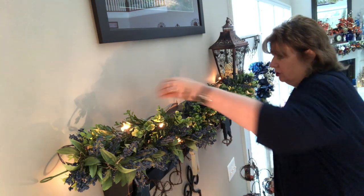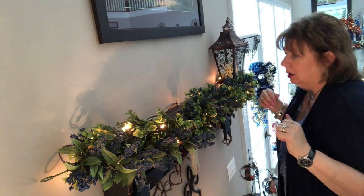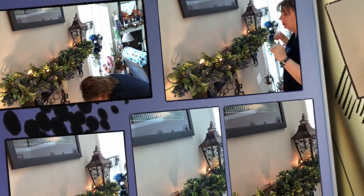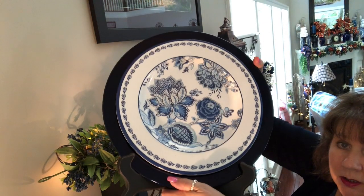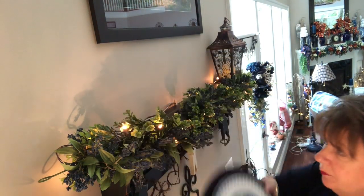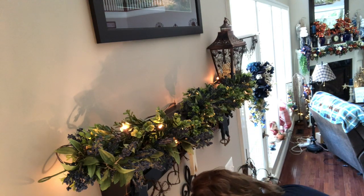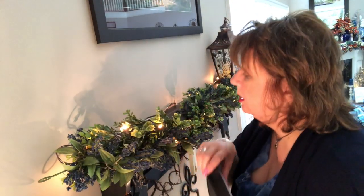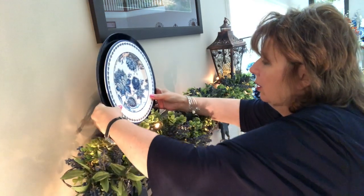But I've got the extension cord here and I've got something to put here. Let me see. I'll move over that way. All right, here we go. I have one of my plates here on my charger. So I want this to go, let's climb up here. Boy, I am steady on this step stool, aren't I? I want this to go up in the corner.